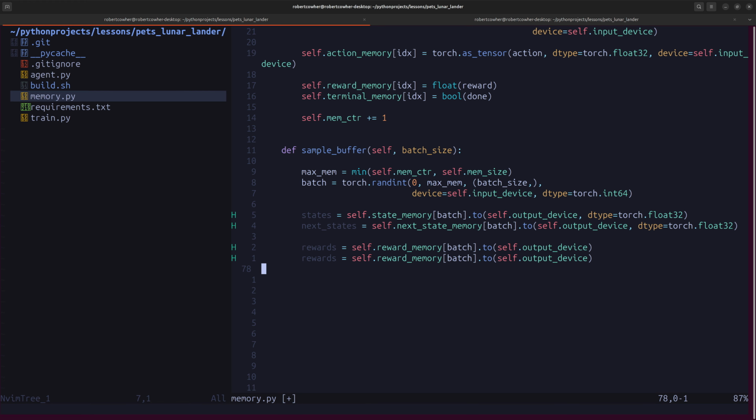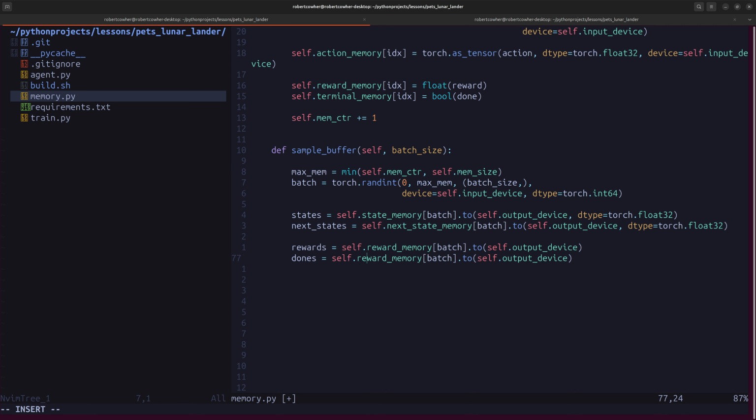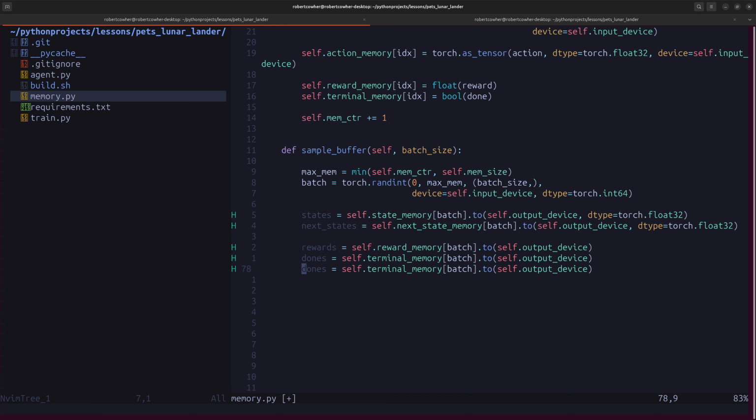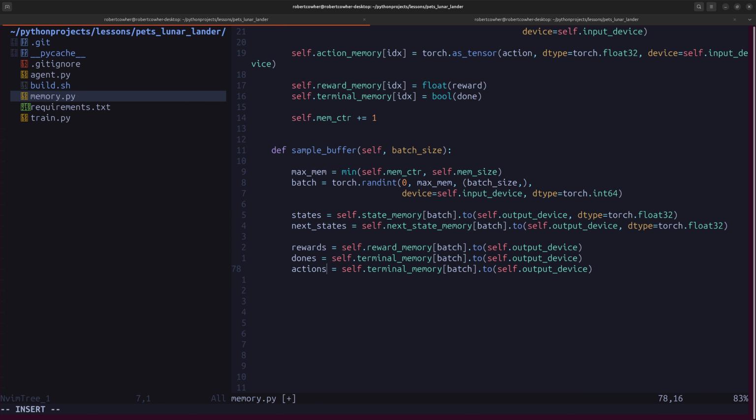And similarly, we are going to do dones, and that's going to be terminal memory in a batch to self.output device. And then we will do something very similar with actions, so that'll be action memory. This should start to look very, very similar with our batch of indexes.